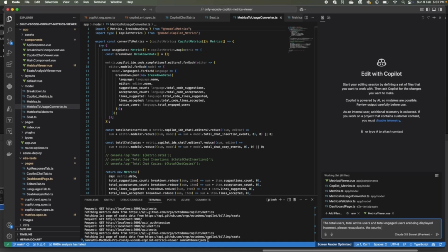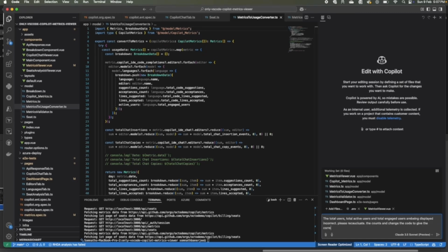And while it does so, the same thing happens: it will analyze everything, it will make the changes, but it will keep on going forward as and when it makes the changes. That's what you will see here.